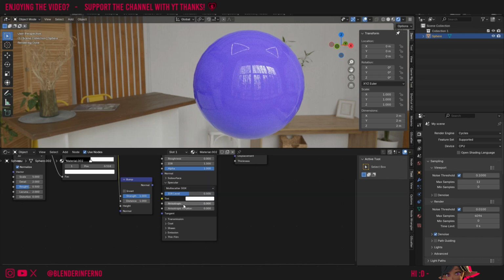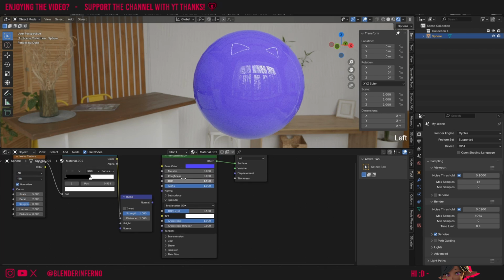Next up, we have anisotropic, and if I go ahead and set this to 1, we're going to notice no immediate difference. And that's because we actually need a bit of roughness in order for this effect to work. I'm going to go ahead and maybe set this to a roughness of, let's say, 0.5. And now you can see kind of what the anisotropic is doing. It's creating this kind of ring around here. We can also control where this ring is using this anisotropic rotation. For example, if I set this anisotropic rotation value to 0.2, you can see our anisotropic has rotated like this.